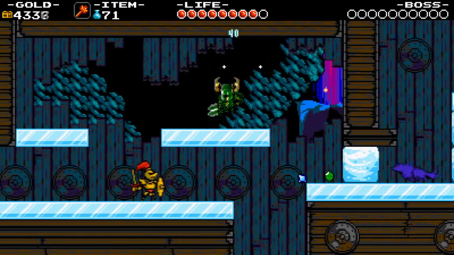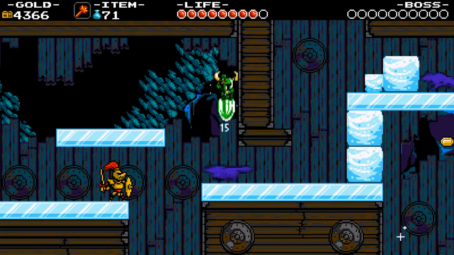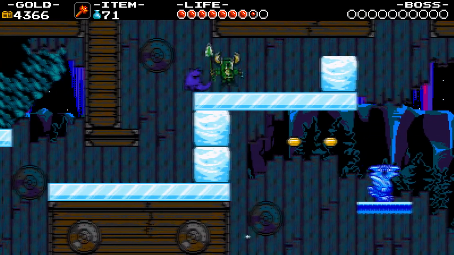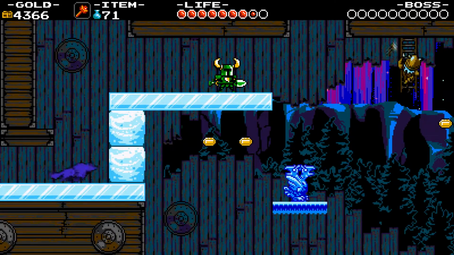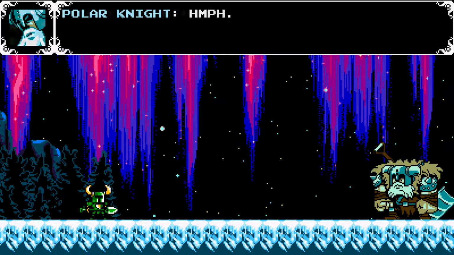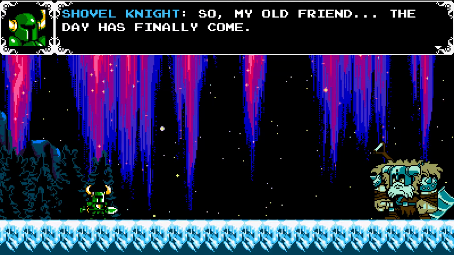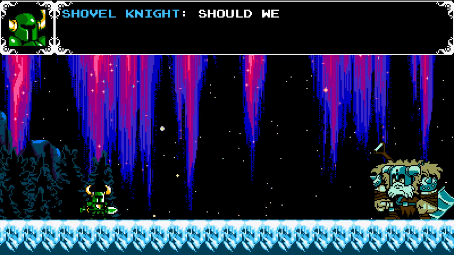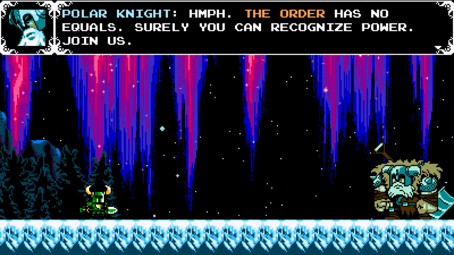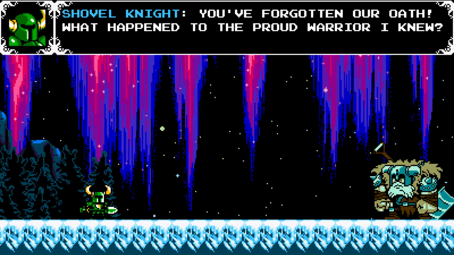I'm using the context clues there and trying to give you basically what I think it is, because it doesn't just explicitly tell you, and as a result you kind of have to put things together yourself. So, my old friend, the day has finally come. See, it doesn't actually say anything other than my old friends, so you know, what happened to the proud warrior I knew.